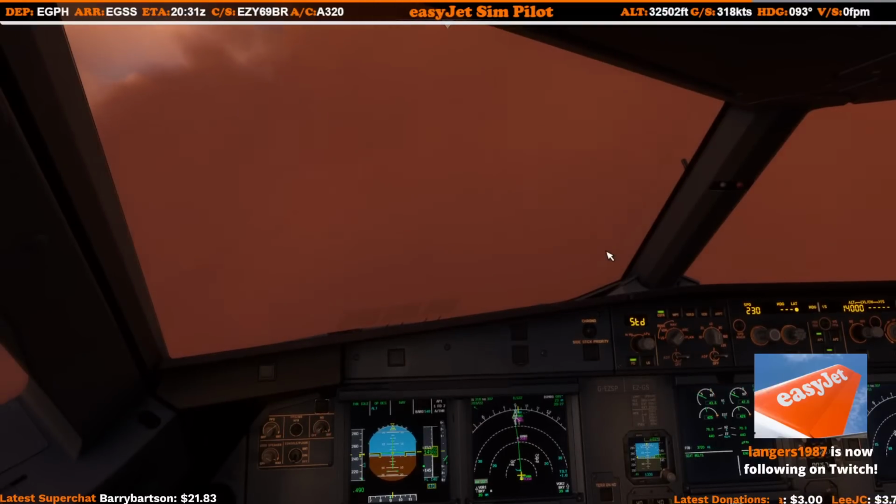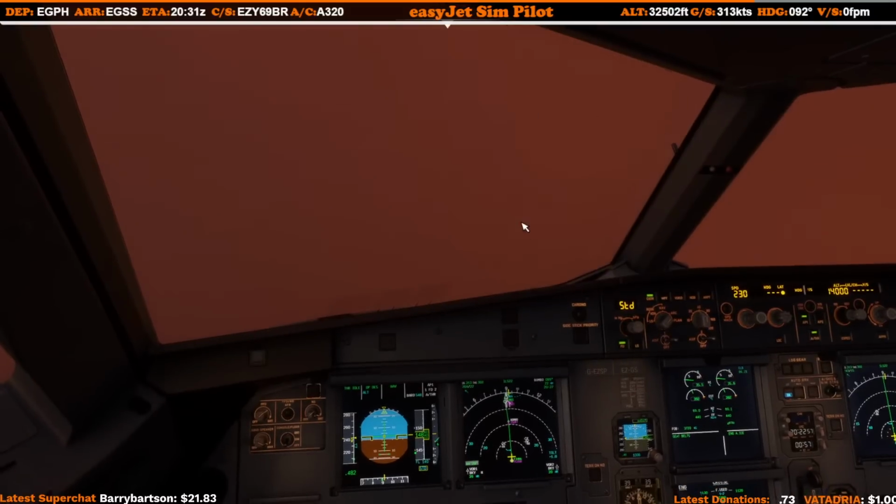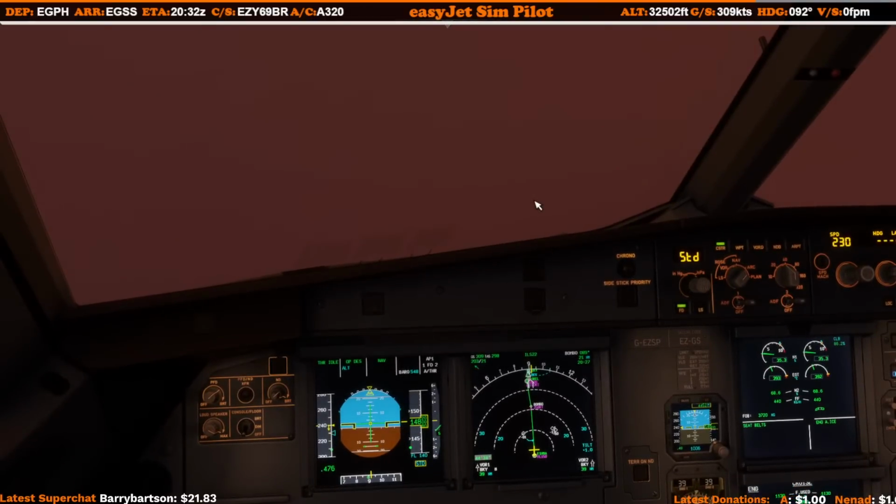Osprey 912, descent to altitude 3,000 feet, speed 180 knots. He's not kidding, it is busy. 3,000 feet, speed 180 knots, Osprey 912. Not too much narration from me when it's this busy, because we're listening out for things and obviously concentrating on what we're doing.